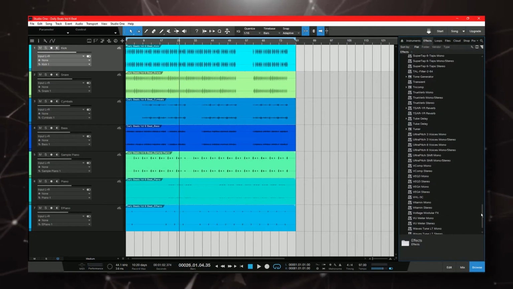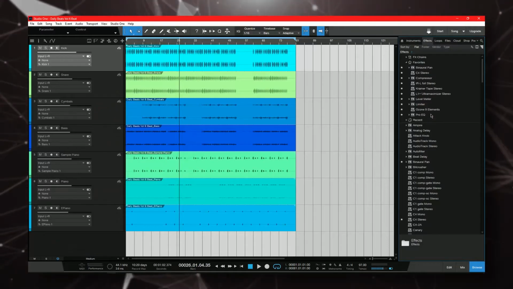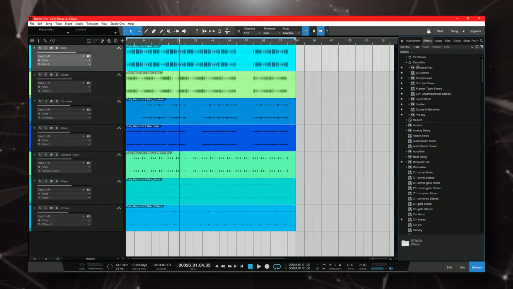And this was a very big selling point for me, to have VST integration. And that's why I was more than happy to pay 50 euros for this DAW, because I can have all my VSTs, which I have a bunch of right now. I've been purchasing a lot of plugins over the years, and now I can have them all inside this DAW, which is just amazing. And I have this thing here called favorites.